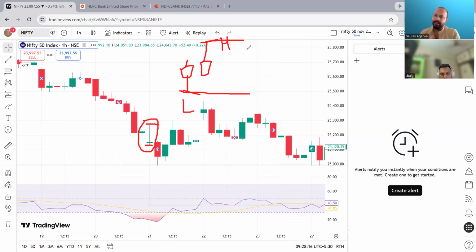So see, the hammer is basically a candle which I've explained to you, but every stock or every index may form a separate setup, right? Sometimes there may be 5 candles, sometimes there may be 10 candles in the trend. Here you can see so many candles: one, two, three, four, five, six. 6 candles are there. Sometimes there will be 10 candles. Sometimes the stock will start coming down, do a consolidation, and after that go down again.